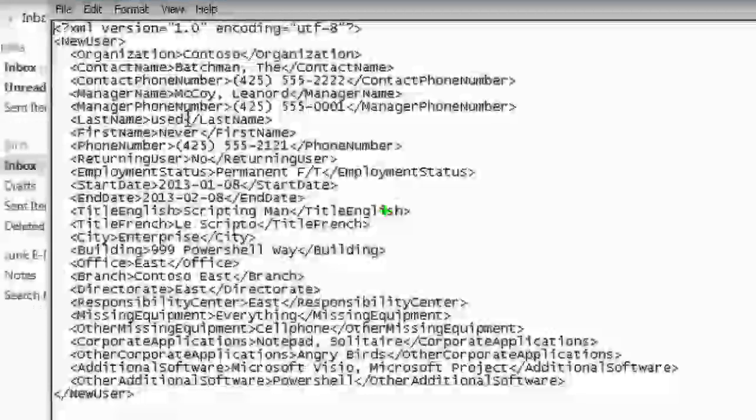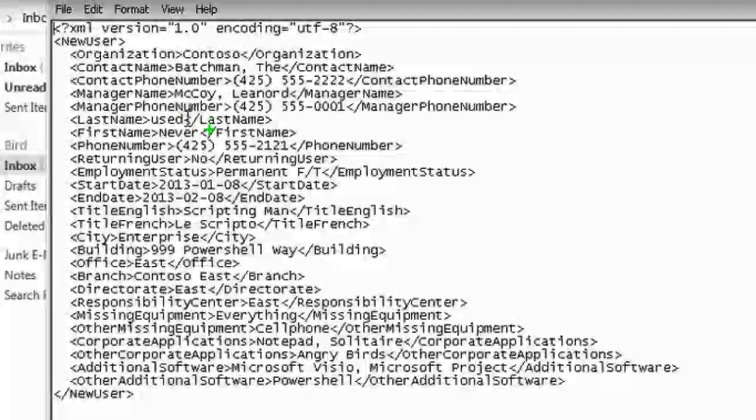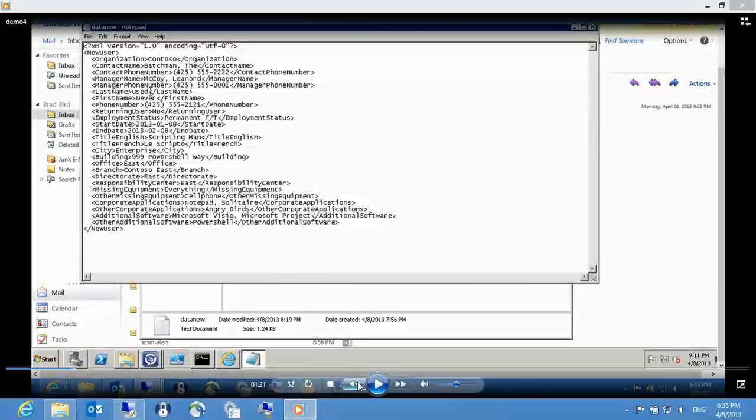So you can see over here that the process needed a first name and a last name, right? So in the XML file, you just basically fill in the first name and the last name. And then you take that XML file as an attachment, and you supply it via email to a mailbox which we're monitoring, and then it goes through the run book. So I'll just continue the video right here.